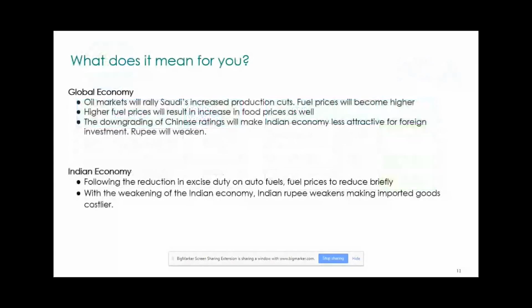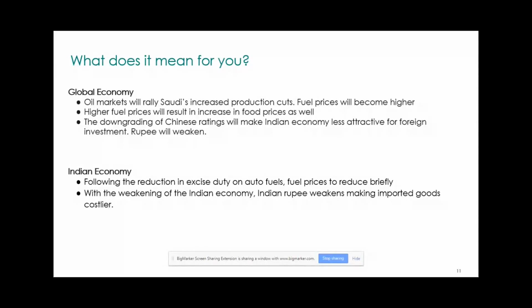Now, looking at all of these, we will look at how the world economy and the policies in India are going to affect personal finances. So, as we had discussed, oil prices are going to be the biggest problem for the Indian economy. With oil prices rising, fuel prices in India are going to rise. With fuel prices rising, we expect food prices to rise. So there will be, in the short term, increased expenditure for your transportation and for your food needs.